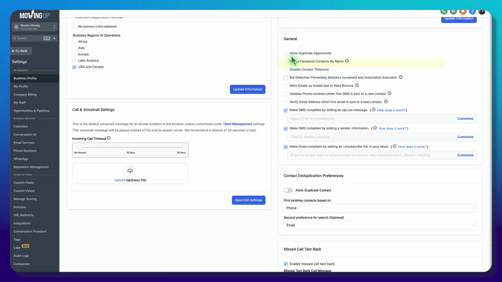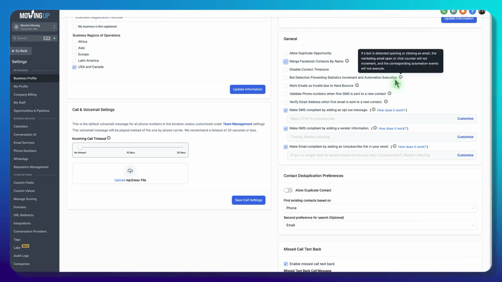Merge your Facebook. I do like to do that one. Sometimes you can enable Facebook leads or inbound leads or Facebook messages. If you enable this, contacts that have the same name as a previously inputted contact will be merged. Make sure you understand this before you enable it. Only incoming messages from Facebook will be merged if they match an existing contact's name. Names are case sensitive. It's up to you if you want to do this. I haven't seen a problem with this yet. So again, if you do see it, you can come back here and uncheck this. I don't recommend disabling this. Keep this enabled, so in other words, unchecked.